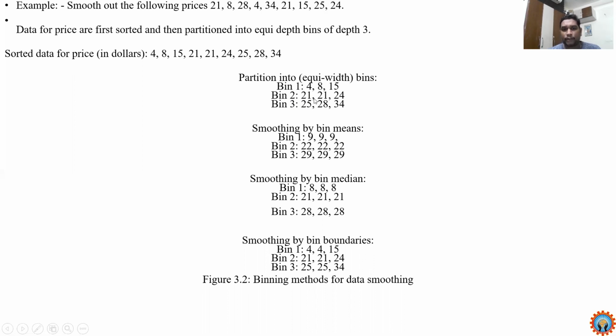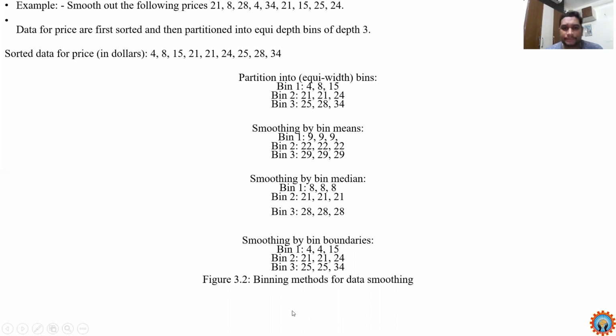Next, you calculate bin 2. For all 3 values, the bin mean is 22. Now you calculate this one, bin value 22. Now you have to perform the median of these values. You know how to find the median: take the first value and last value, and the median of these two values. Next, the median of these two values. You know how to calculate, right?